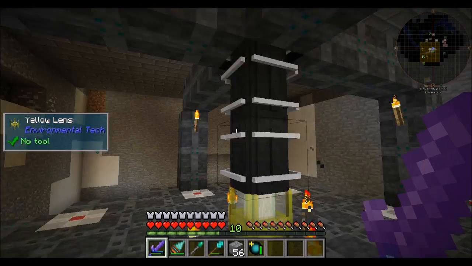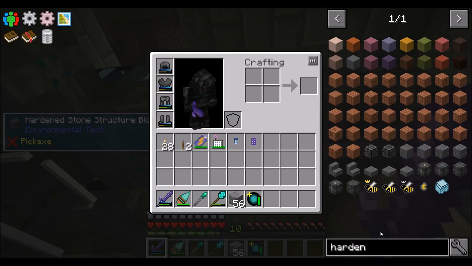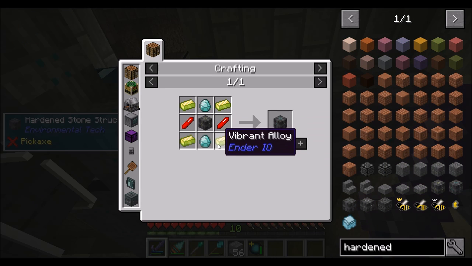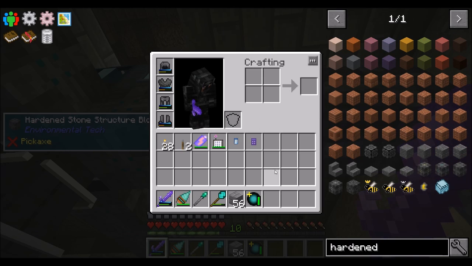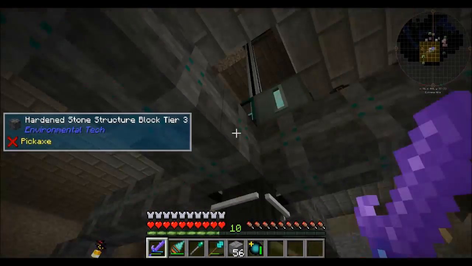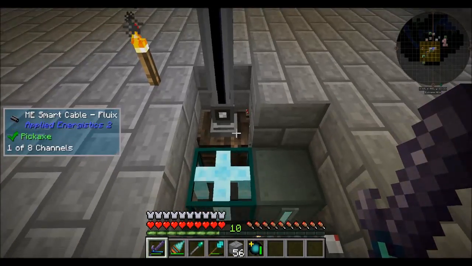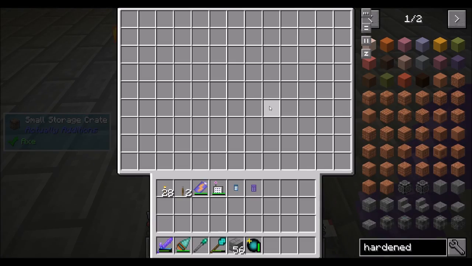Basically, I used a lot of gold to make all this stuff, because all these hardened structure blocks, the tier 2s, needed 4 vibrant alloys each. So lots of gold went into making this. We got really low. So this guy's running at around 2.5 seconds, give or take, per item showing in. You'll see an item poof right in there within 2 seconds of looking in this chest.